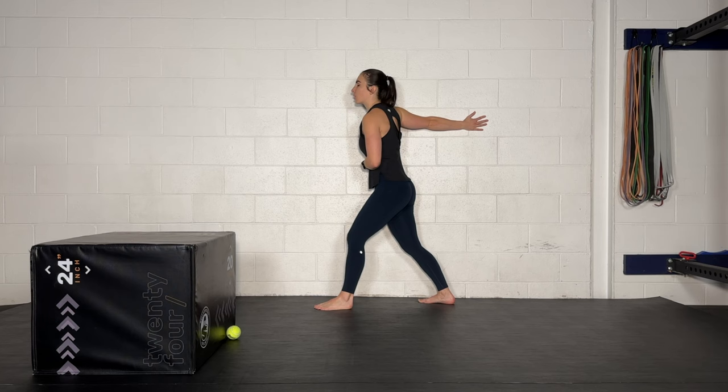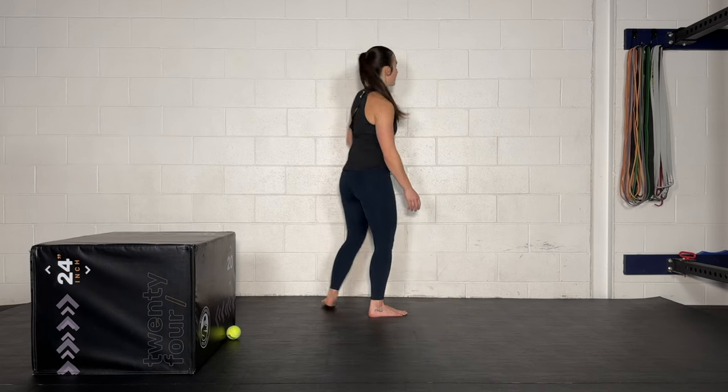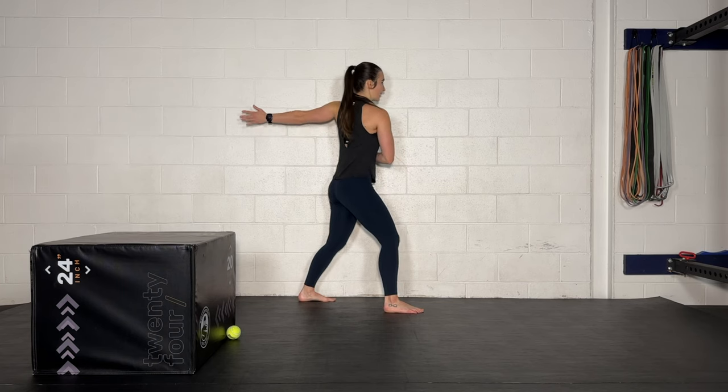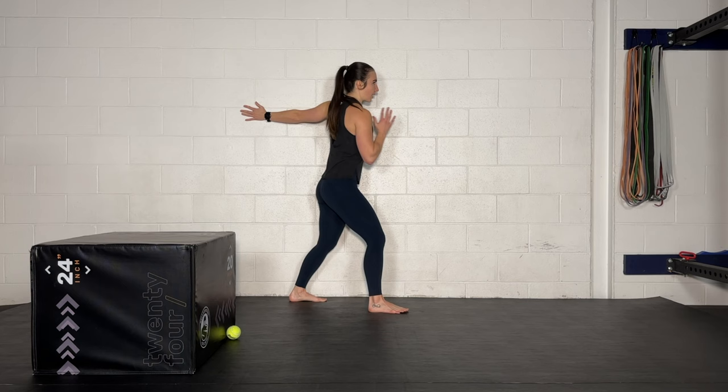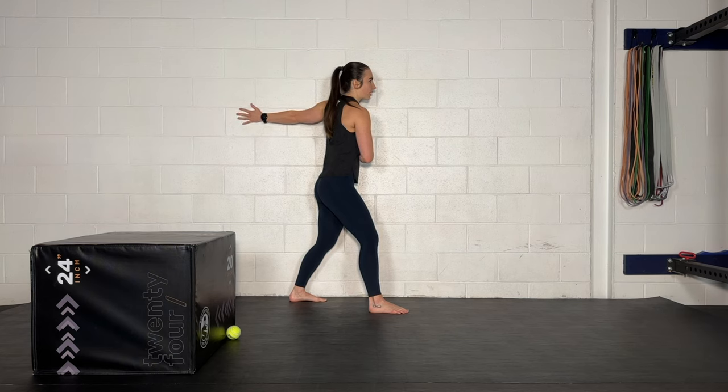Come up to around shoulder height, go into that split-stance position with the opposite leg forward and chest pointed straight ahead. We're going to do five reps per shoulder. Big breath in, lock everything in place — lift off slow, back to the wall, lift off for two, slow back, off for three, parachute back, four, hold, parachute back, five, hold and parachute back. Switch over to the other side — same thing on the left side. Find the angle that works for you where you can lift off without using your chest. Big breath in, solidify everything — lift off for one through five, parachute back each time with a slow return.